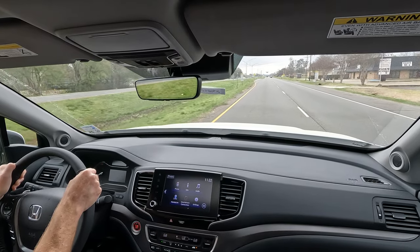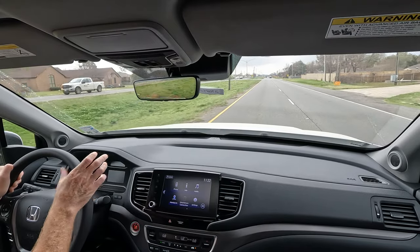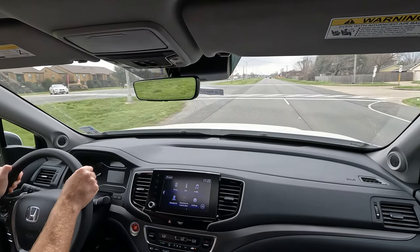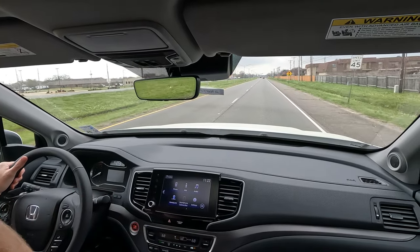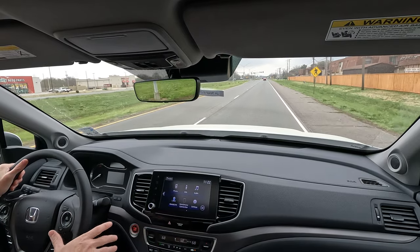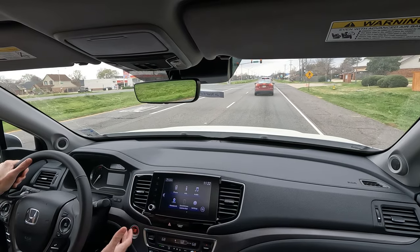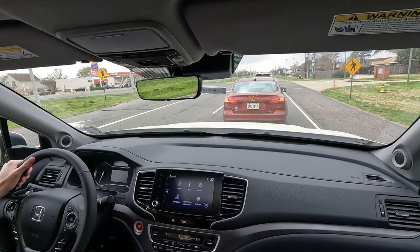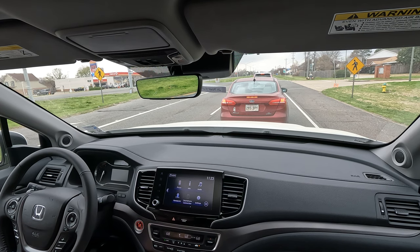It does have some off-roading capability. Being all-wheel drive, it's great in the snow. A few years ago — back in early 2020 — we had about eight inches of snow here in Shreveport, Louisiana, and that turns to ice because of the humidity. A couple of employees from Holmes Honda took home some Ridgelines and had absolutely no trouble getting around. You do have a snow mode, mud mode, and sand mode for driving, and there's even a sport mode on the shifter with D and S. There's a lot of versatility here that you may not have with other trucks, especially rear-wheel drive only trucks.